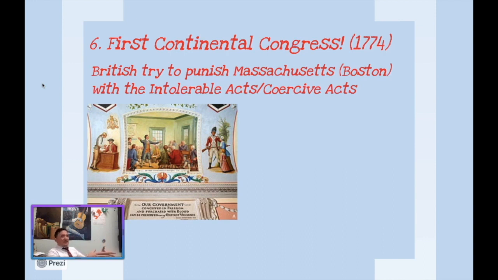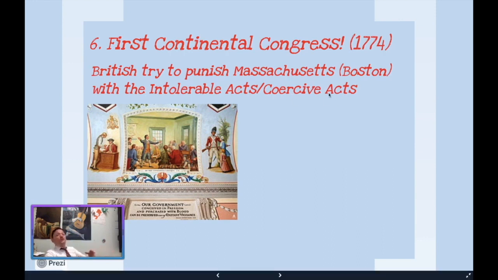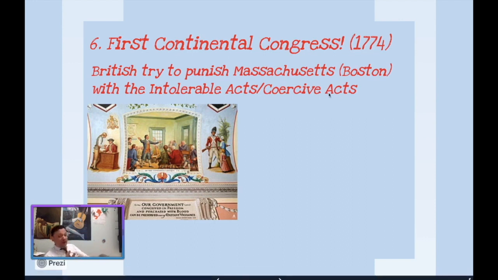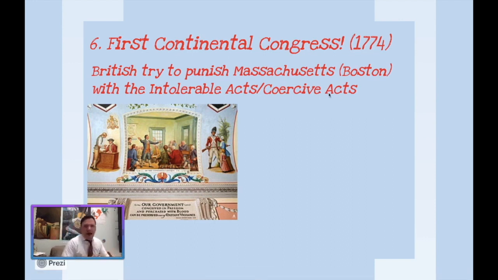In products and tea and other goods that would have been taxed that would have made them an excessive amount of money. So the British try to punish the colonists by passing these things known as the Coercive Acts, which was a series of 4 different acts that were meant to be really, really brash and intense, and were going to blockade the Boston Harbor until they got their money back and stuff like that. And they were supposed to be really aggressive. Well, the British called them the Coercive Acts.